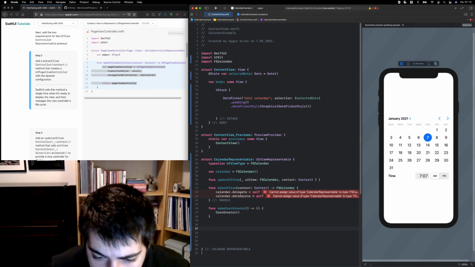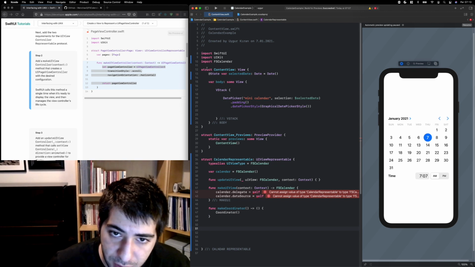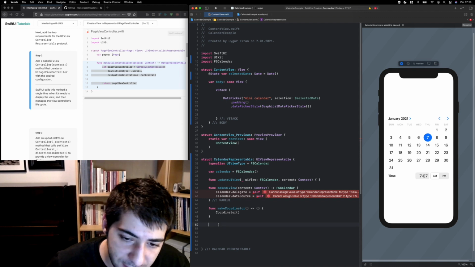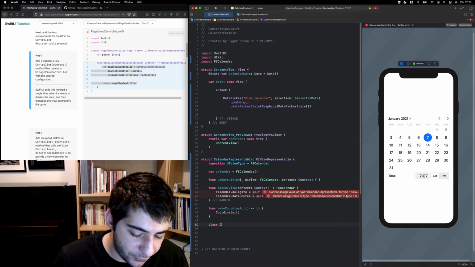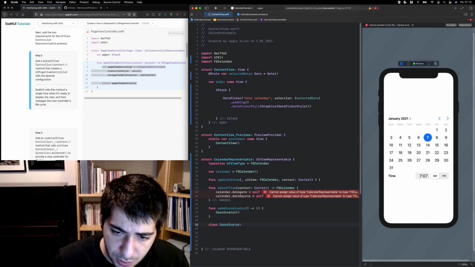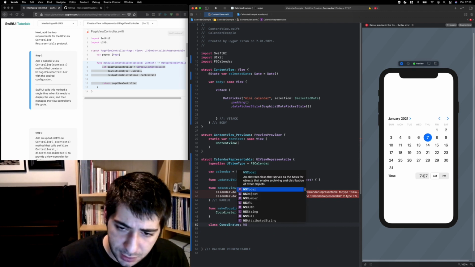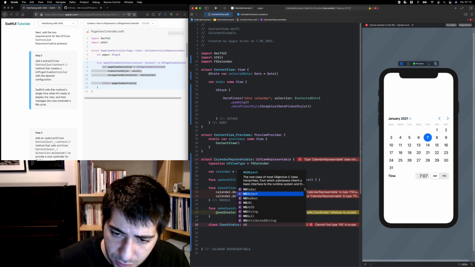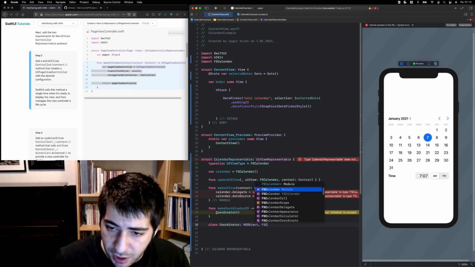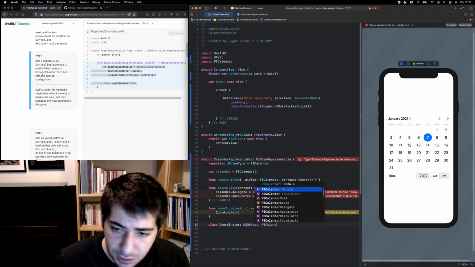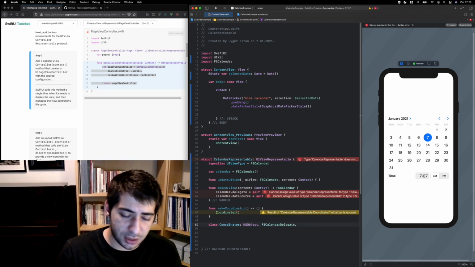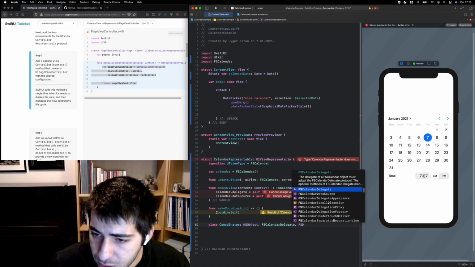Okay, in our representable, I'm going to create a coordinator class for just that. And I think it needs to inherit from NSObject, and we will be needing FSCalendarDelegate and data source.